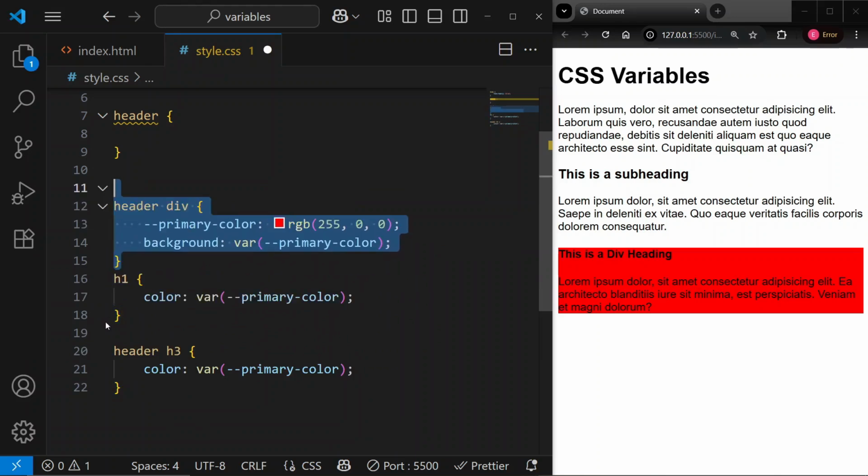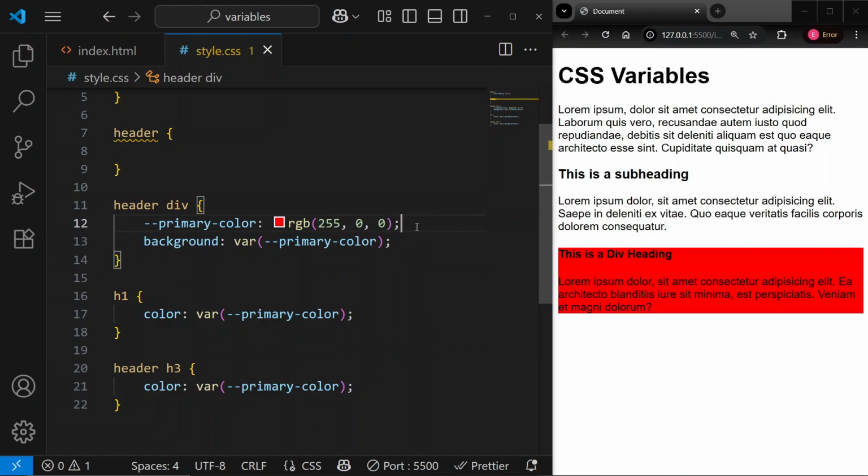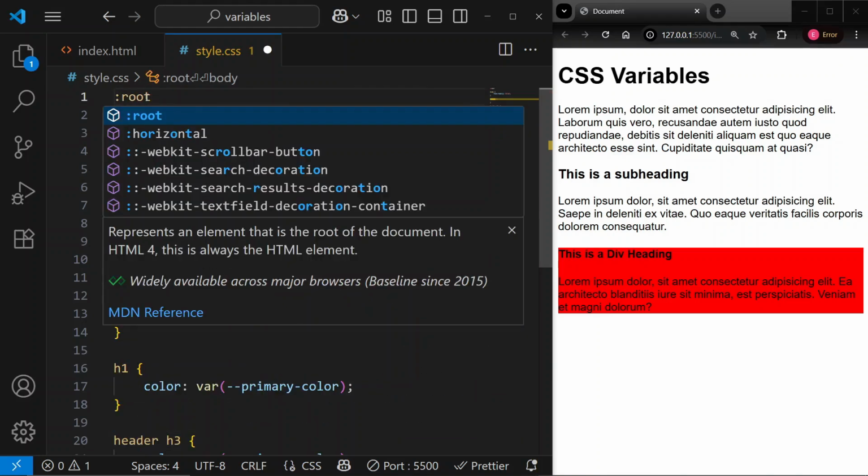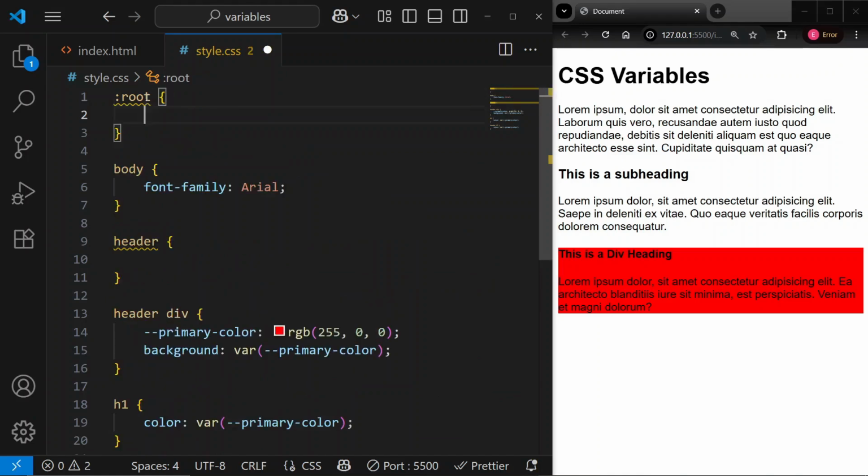We have the local scope, and this is what we've explored so far. So this is generally not the ideal way, or not the best way to declare your CSS variables, but rather you use the root element, which is the HTML element. And to select the root element, you do not use the HTML tag, but rather you use a colon and then root, like that. And then in your curly braces or curly brackets, you can go ahead and have all the variables that you need for your website.